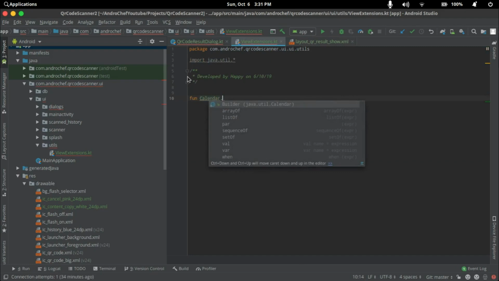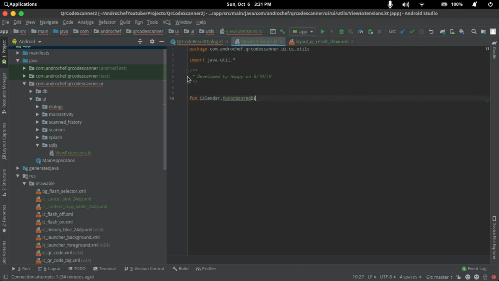So on calendar we will add toFormattedDisplay. So we are making this extension. This function will return a formatted string.